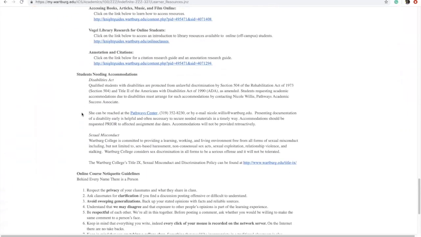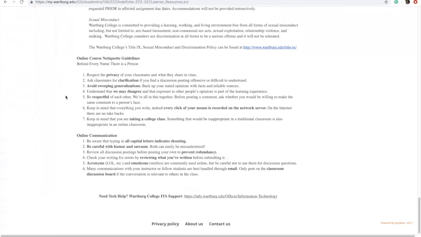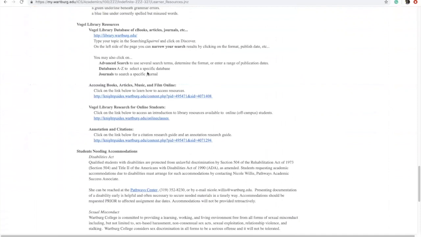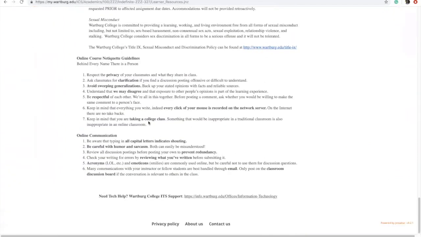So as you see, there is more information. There is information about online communication and the online course etiquette guide, which is very important because in the online courses we have some online discussions, and it's very important what language you use or being aware of what the requirements are.